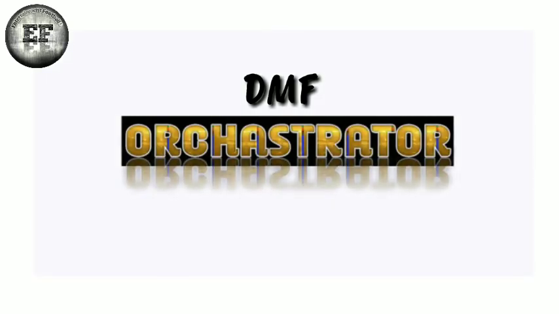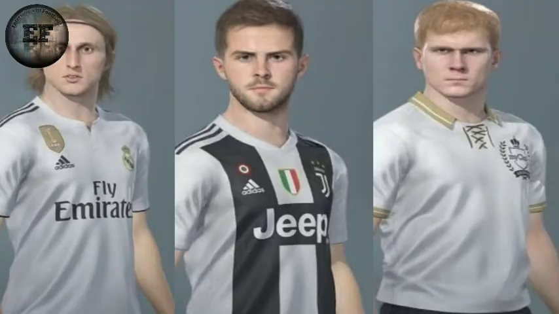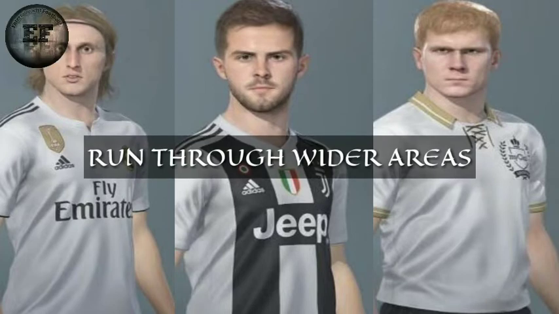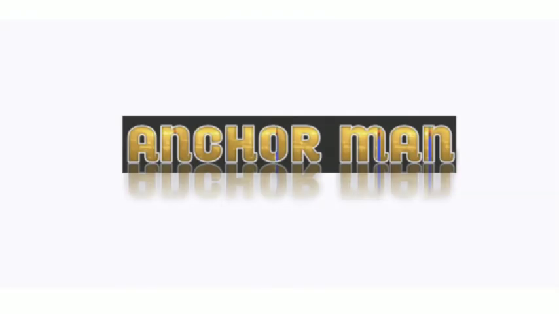Orchestrator. In-game description: a player who lurks in deeper positions, ready to initiate attacks. Trigger positions: CMF, DMF. Examples: Modric, Cruz, Janik, Viti, Scholes. Movement: tends to drop into deeper positions to receive the ball. Tends to roam into wider areas rather than make runs. Roles: regista, ball shuttle.